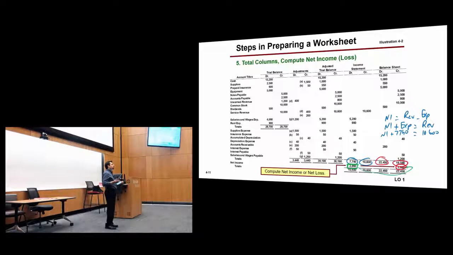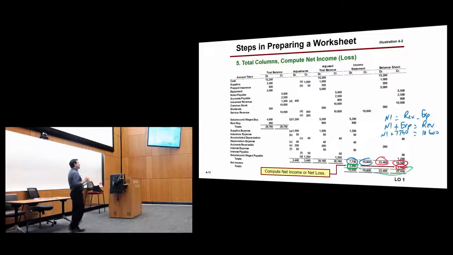Because the answer to those questions will be like, for example, what's the adjusted balance for equipment and supplies? You have to actually add them together, something like that. What was the balance under the balance sheet column? What's the balance of common stock? You need to know this information. And just as a reminder, common stock does not change unless the company issues new stocks, or buys back their own stocks, which we will learn later on.